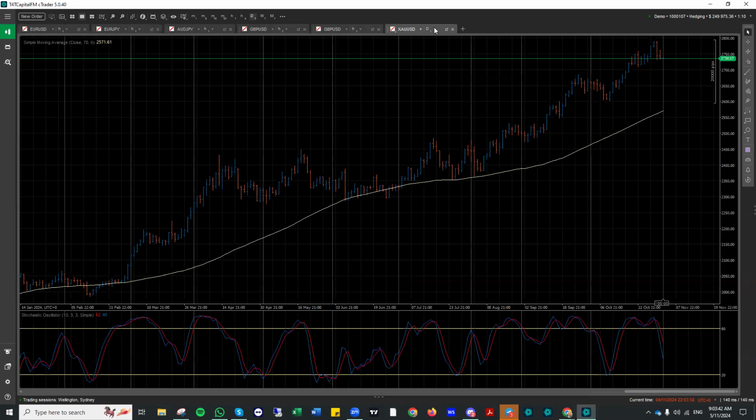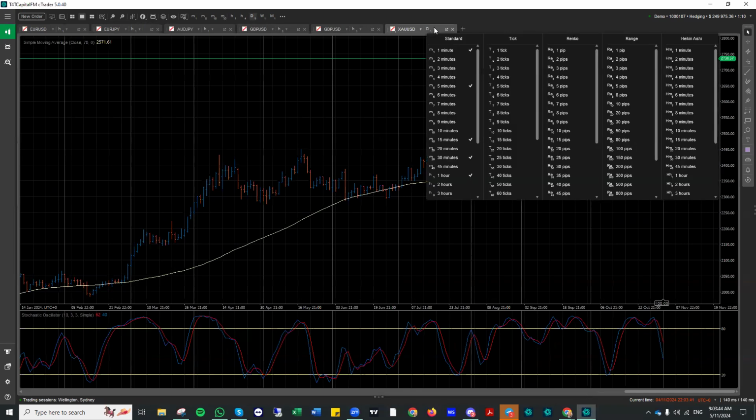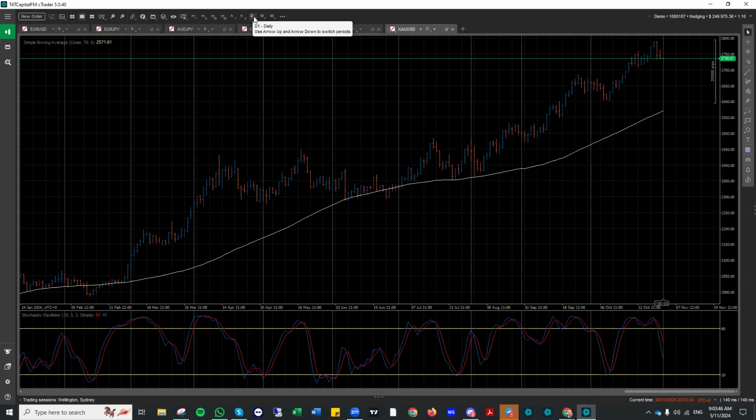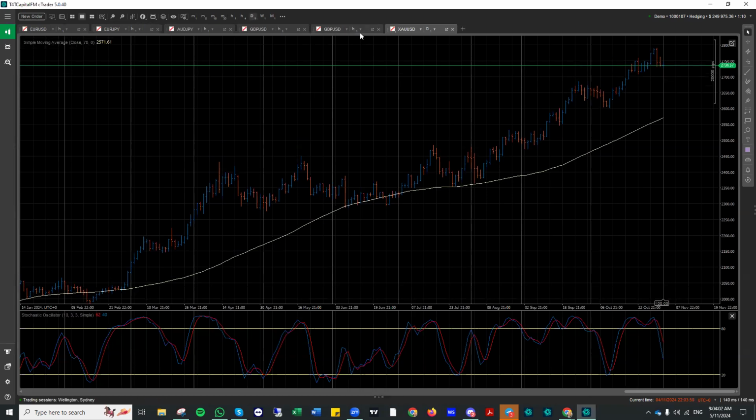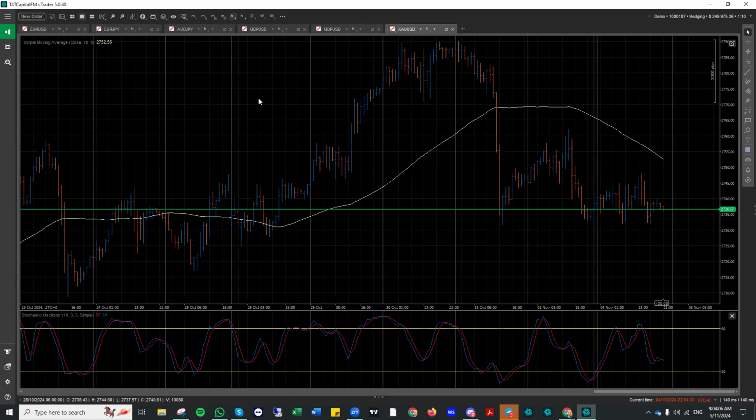If I want to change that to a daily, you can either hit the drop down on the chart itself or just change it at the top there. You've got the usual range of time frames from minute, 5 minutes, 15, all the way up to monthly. So that's a nice, easy way to change between the time frames if you are looking for a different perspective.